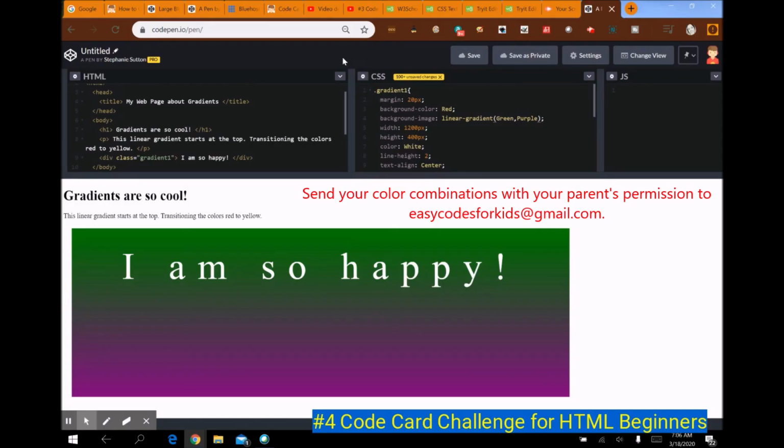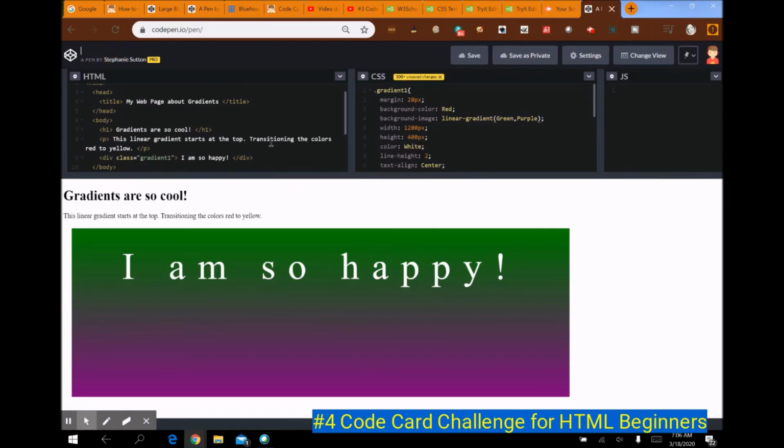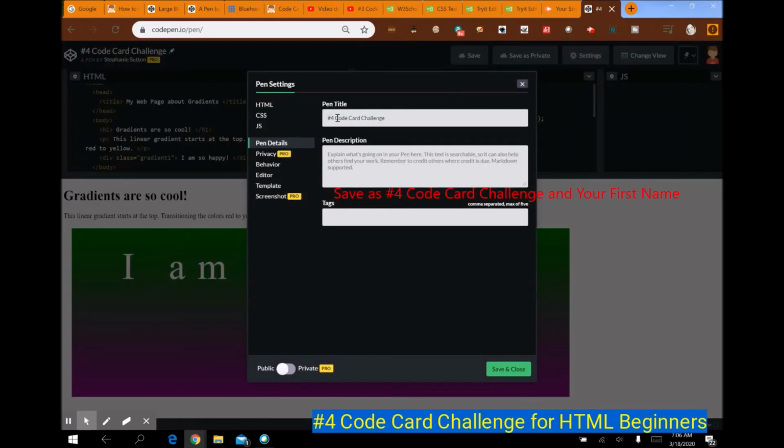So before we go, let's go into our pen here. Let's do number 4, code card challenge. Okay, and go into settings, and it has our pen title right there that we just did.